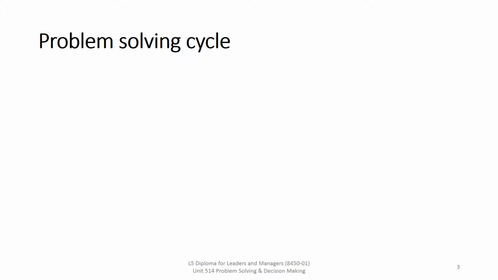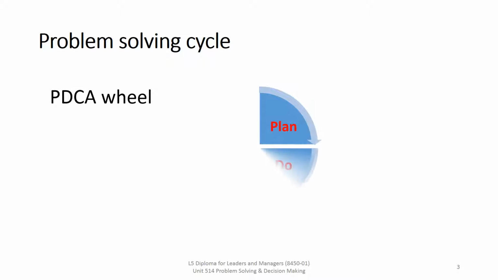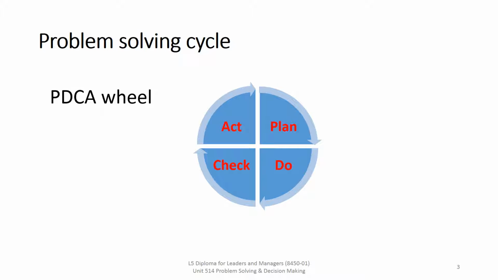The problem solving cycle is probably the simplest and most general one of them all, sometimes also referred to as the PDCA wheel or the Deming wheel. There are many different varieties of it, but the basic principle of it is plan, so what are we going to do, then do it, check it, evaluate it, and then act, implement it or set it in stone. And they're the basic principles of it. It's been expanded many times, and there is an expanded 8-step cycle.